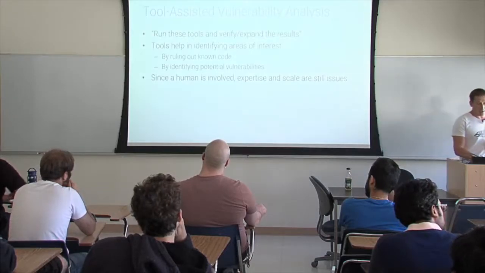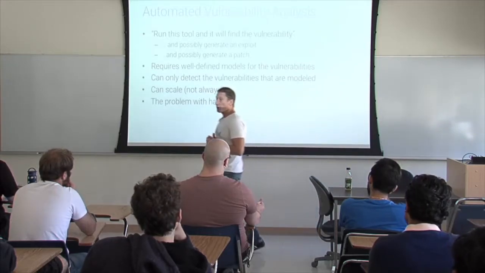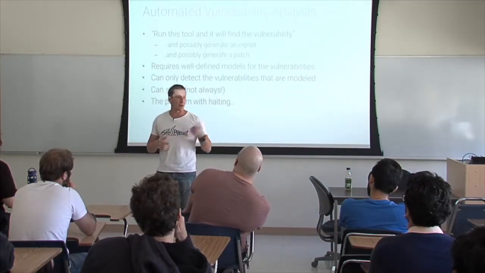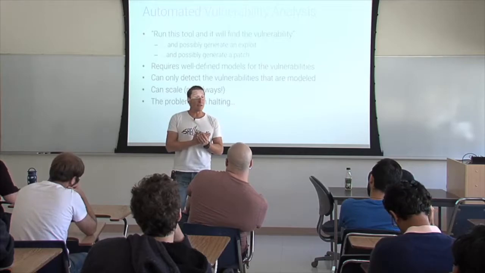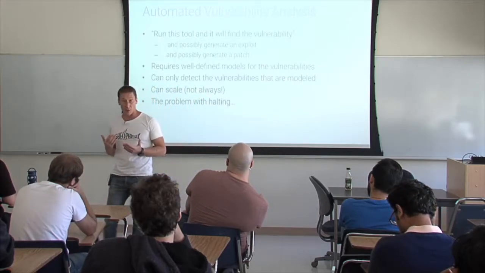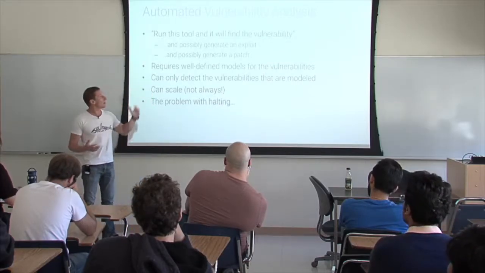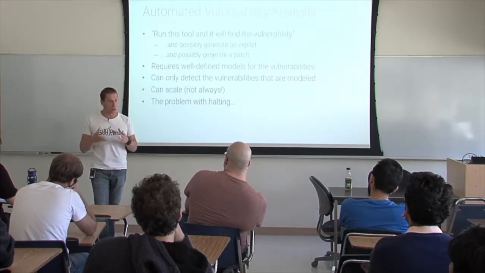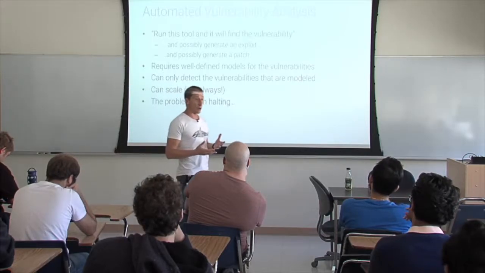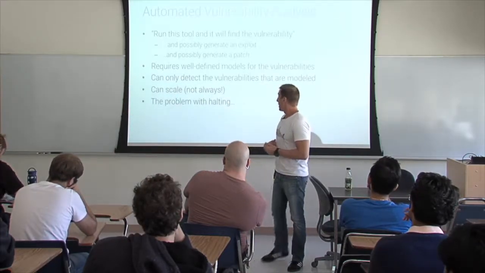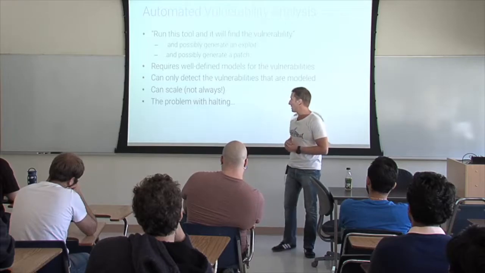And then you have the holy grail, in a way, of what we do. We want something that points at a binary or a website and says, okay, these are the vulnerabilities, this is the exploit, and maybe even this is the patch that will take away the vulnerability, and so on. And of course, as we have seen, this requires a model that is really able to represent what you're looking for. This is not very easy to do in a general way for certain kinds of vulnerability. And of course, it can only detect the vulnerabilities that you have modeled. If you don't have a model, you don't see it.